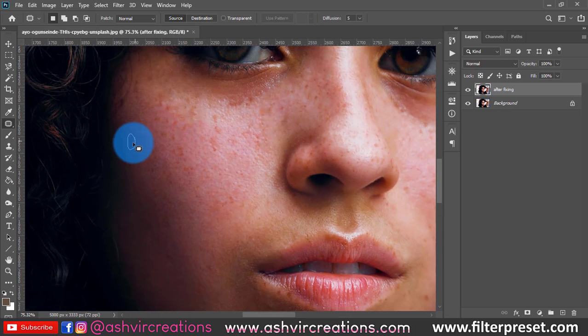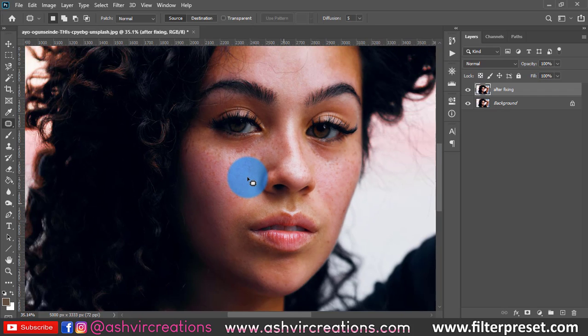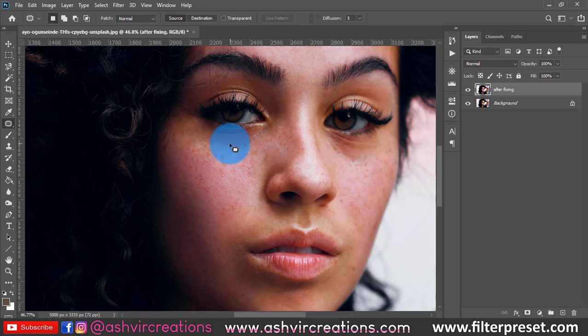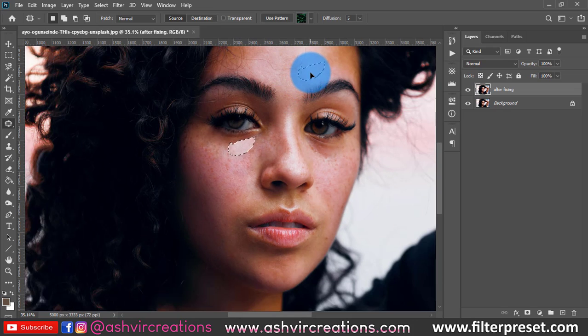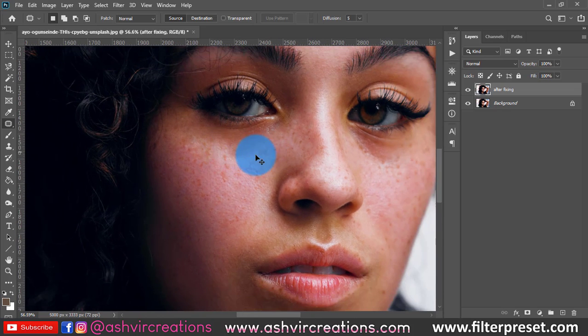Let's select this and click on the finest skin where it is present, or let's take this and drag it to our forehead skin. As you can see, this has fixed the tone, or let's fix around this area.